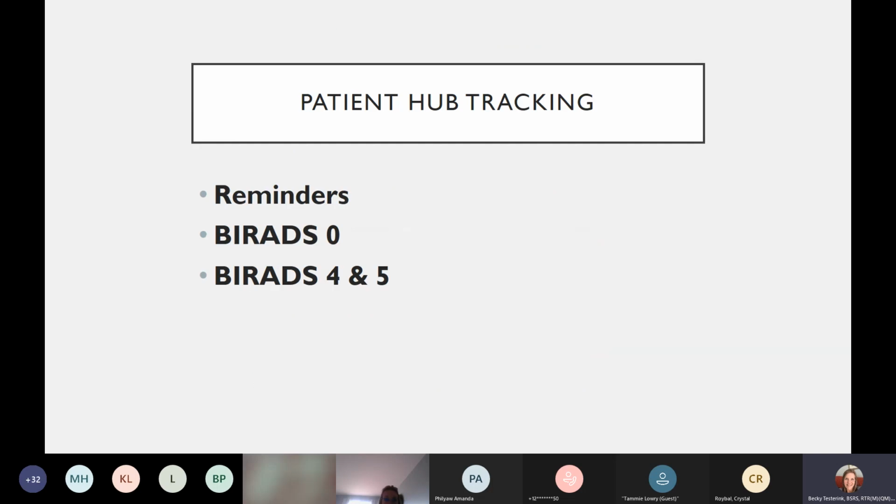So, Patient Hub. We're going to talk about the reminders, and basically what that is, that's communications with your patient. And in Patient Hub, Aspen Breast, the notifications can be automatically sent either by stamped mail or email for all patients, screening, diagnostic, and procedures. Your BI-RADS Zero, we're going to talk about that. That's your immediate follow-ups, lists of latest reports, patients who have not returned and how to contact them, and alerting your healthcare provider automatically, their healthcare provider, excuse me.